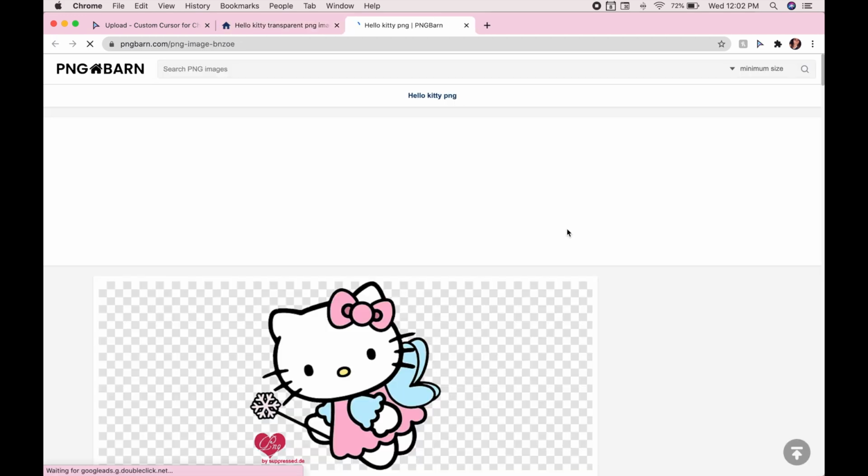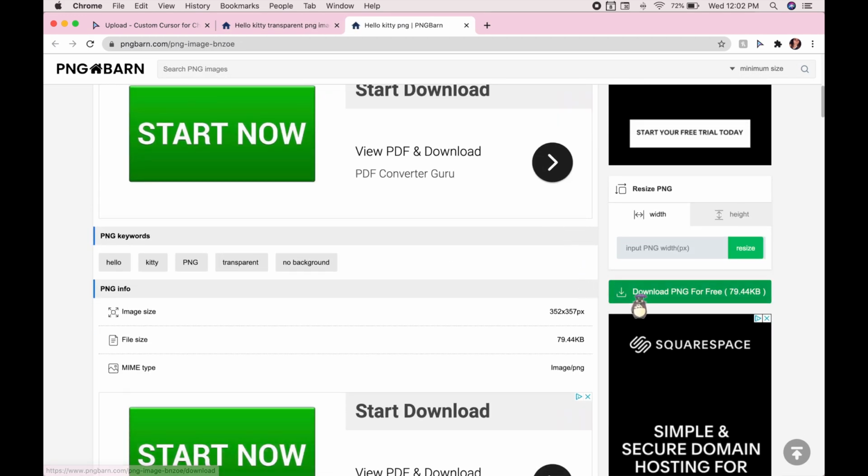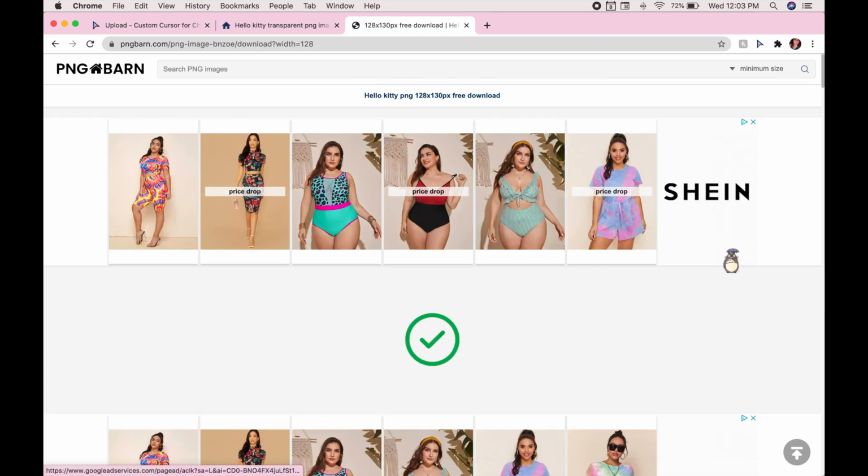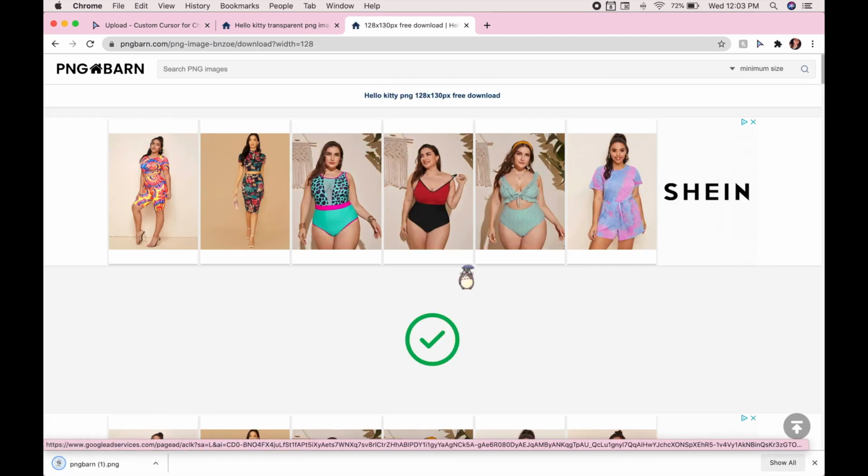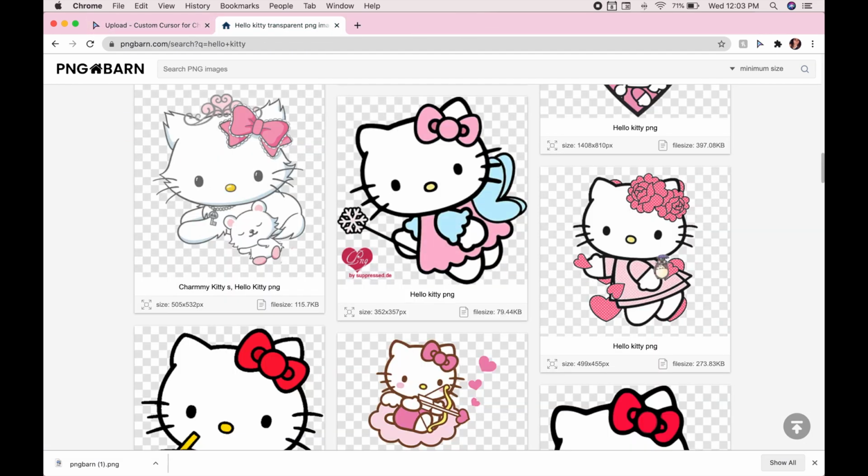So I'm going to use this one, and what I'm going to do is you want to download it, but before you download it, you want to go ahead and type in 128 right here where it says resize PNG. You don't have to hit width or height. If you just type it in once, it actually just resizes it properly. So just check before and see the image size and see if it's 128. And again, if it's not, you're going to want to resize it. So just hit resize after you type that in. Okay, and so now we have one image.